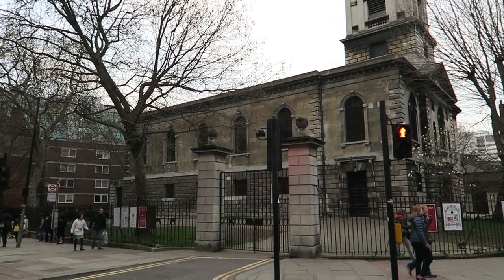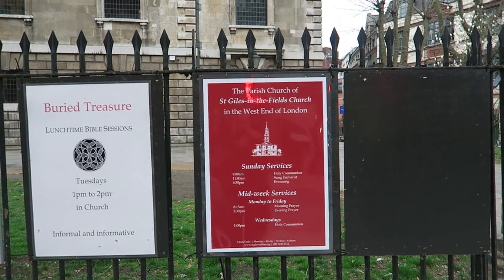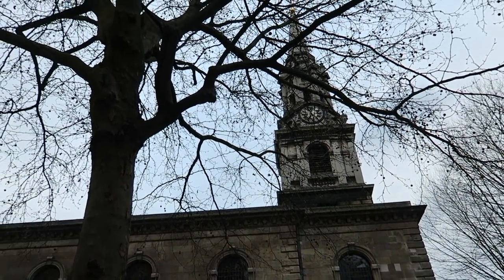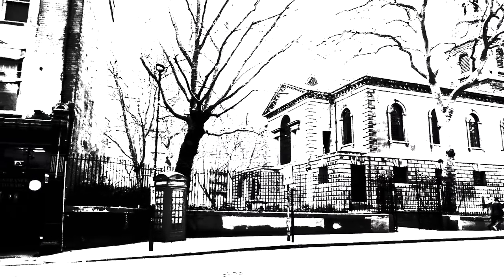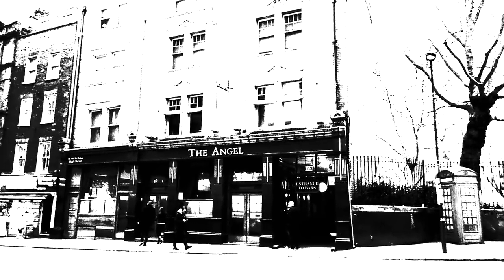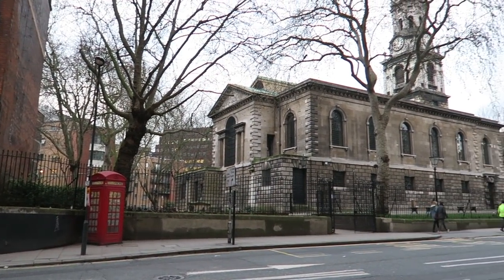The slums were only replaced by even higher density vertical versions in the form of council tower blocks, which have been demolished and regenerated all across London to this day. There's been a church here since the 11th century — this new one, well, it's 285 years old, built between 1730 and 1734. The St Giles rookery was a maze of gin shops, and Hogarth's engraving 'Gin Lane' is believed to have been set here — a web of secret alleyways with all the crime that comes when poverty and wealth live side by side, which the police of the day had little hope of overcoming.